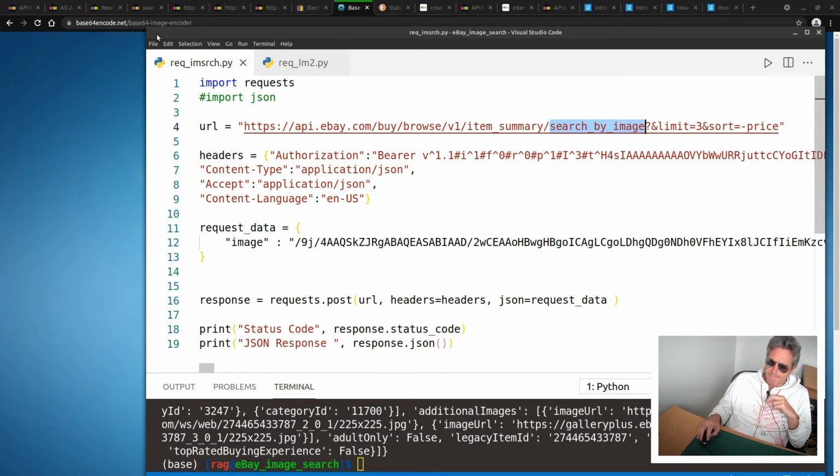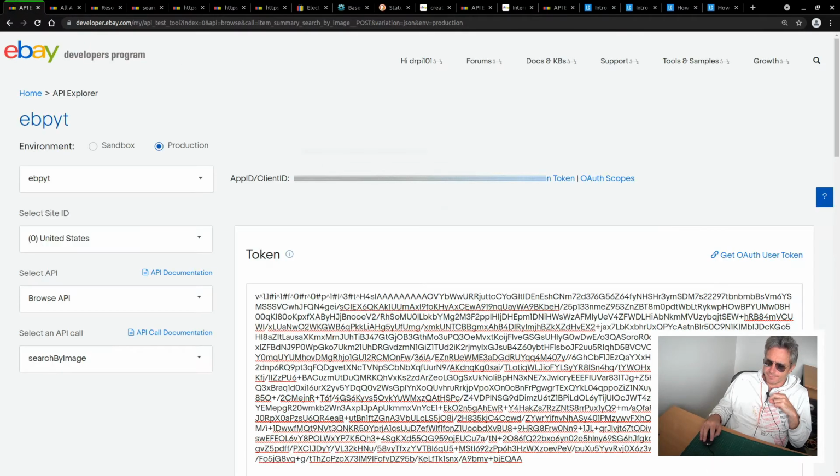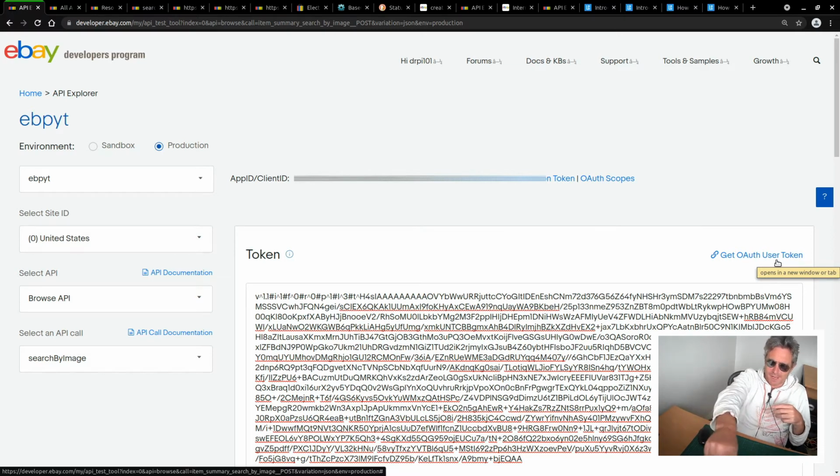Yeah, authorization bearer is what you get when you use this, which is get OAuth user token. To be honest, you can't see it anyway because my webcam thumbnail's in the way, but even if you copied this, it would probably only work temporarily. These refresh quite frequently, which is my next job, which is to find out how to use Python to update my OAuth user token, because there's no point trying to automate it and then you end up with error 400 because your token's expired.